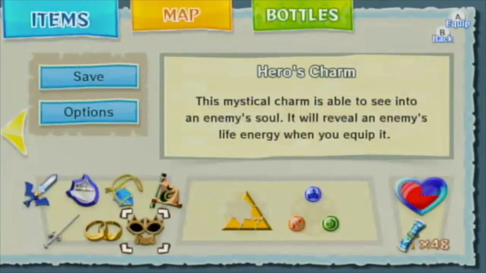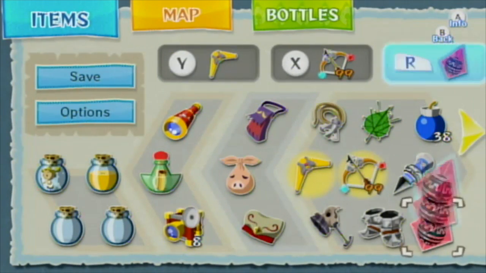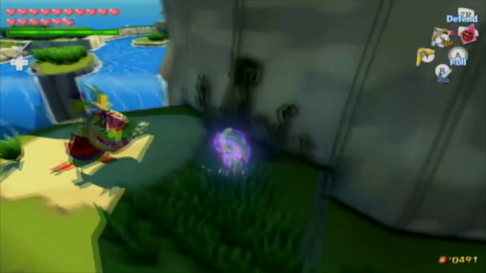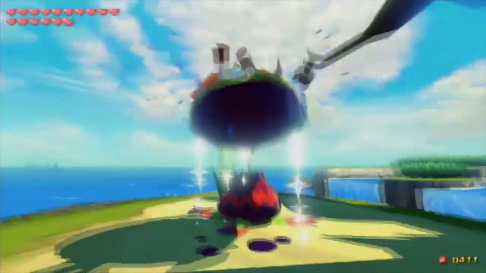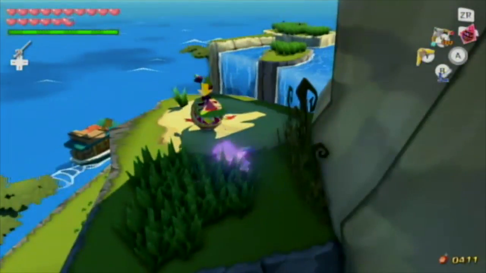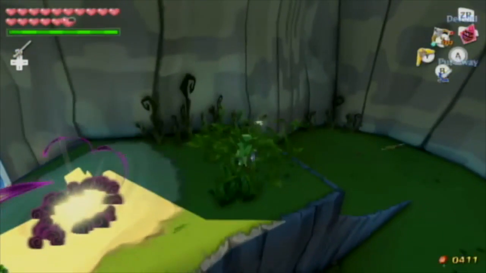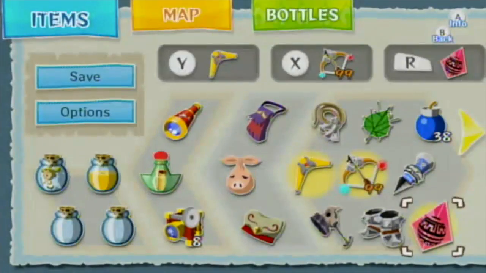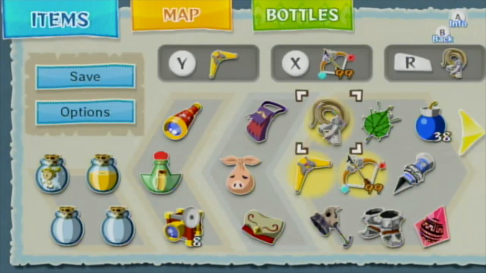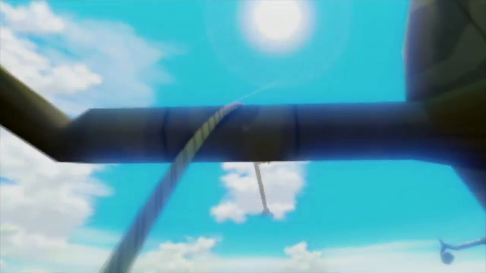Now let me show you exactly how, not the Hero's Charm, how the magic armor works in battle. So let's put it on and get attacked. Hold on. Instead of losing health, we lose rupees. So yeah. It takes a bit of our health away, but not much. So if you have a lot of rupees but little health, then that's a very helpful item. But anyway. Now, what we're going to want to do is go inside the Forest Haven.